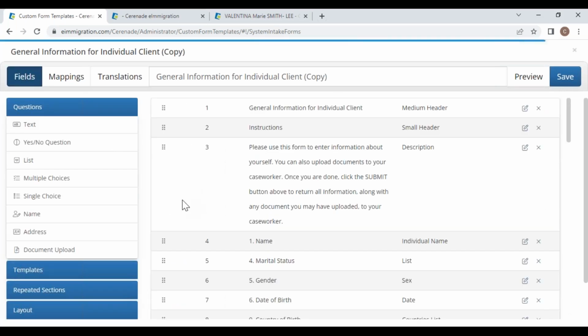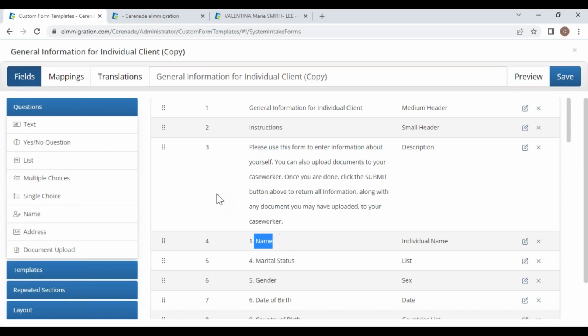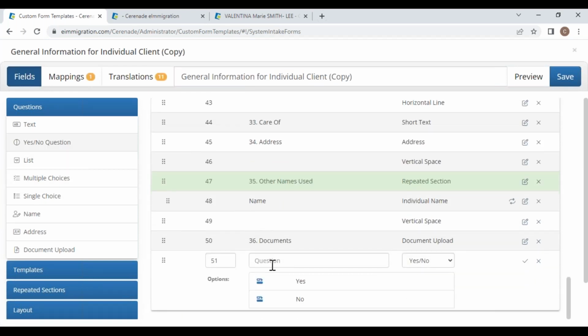Now, if you create your own questions that are not these, let's say that I want to ask a yes or no question, like, is this the first time that you're here? And then when they say yes, I want to ask a follow up question. Well, how did you hear about us? So those questions that we come up with are considered custom fields. And then all you need to do is connect your custom fields to the system. That connection is called mapping. You map or connect your custom field to the actual system.